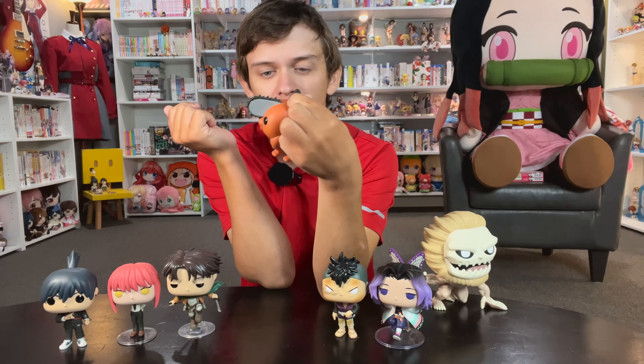Now let's talk about some Nendoroids. The first one is one you've already seen a video of — this little Miku that is a collaboration with Cinnamoroll. I think this turned out really well, it's a really cute little pairing. Miku is really adorable, and obviously Cinnamoroll is adorable. Not a lot of people watched that video, but I'm kind of wishing they would have because I do wish more people would have checked out that figure.